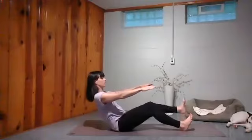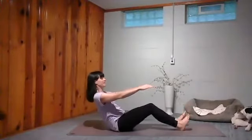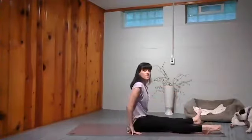You're going to do little marches with your feet, keeping that even weight on your hips. Let's go for another 8, 7, lift your heart, 6, 5, 4, 3, 2, 1, and come right back up onto the sits bones. We're going to take the legs down to the bottom corners of the mat.